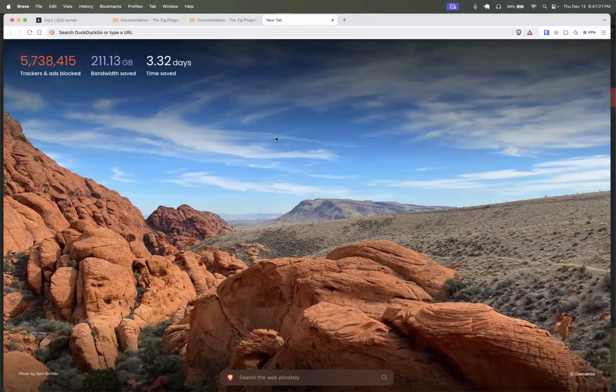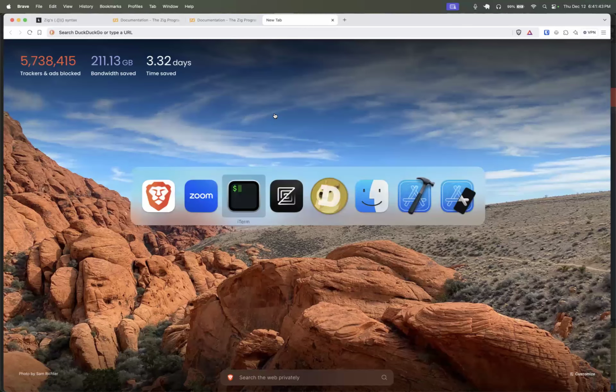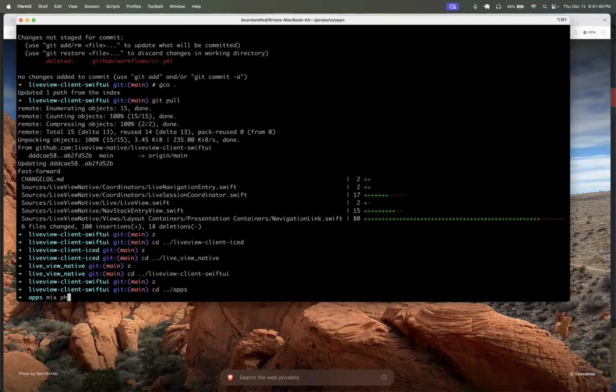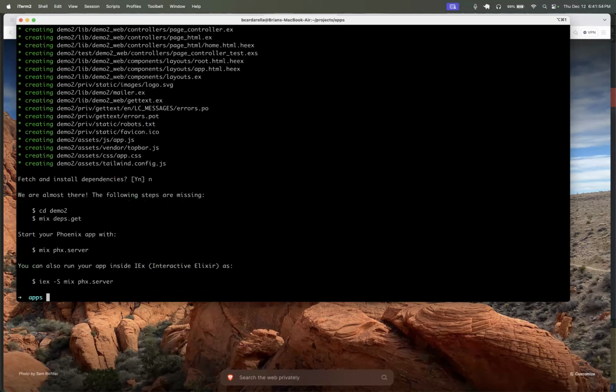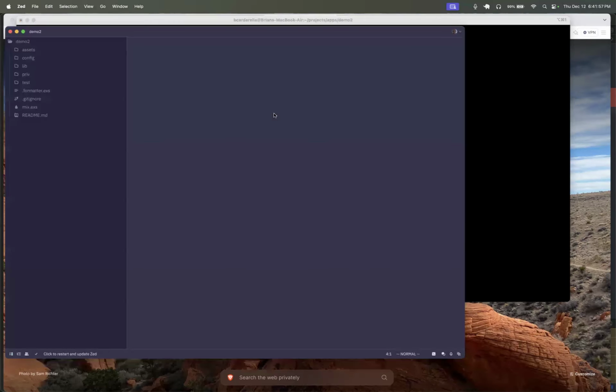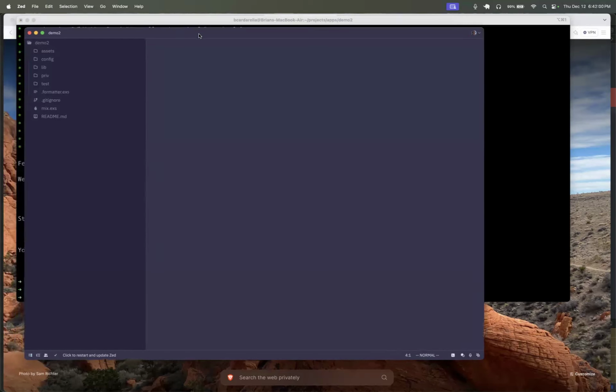But I'm going to take you through the process of two applications. The first is I'm going to create a brand new Phoenix app, add LiveView Native to it, and quickly show you how fast it can be going from a Phoenix new to having an interactive native application stood up within just a few minutes. So I'm going to do mix phx.new. I'll call it demo 2 because I already have a demo. I'll just do no ecto, so note the dependencies, because I'm going to have to install more. And if anything's too small, just let me know.